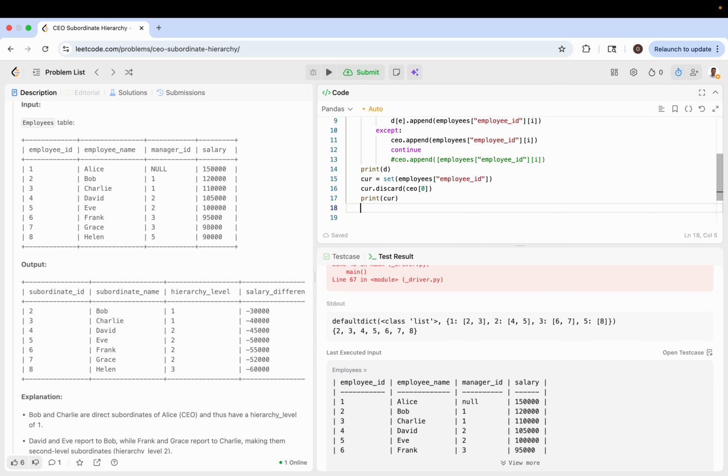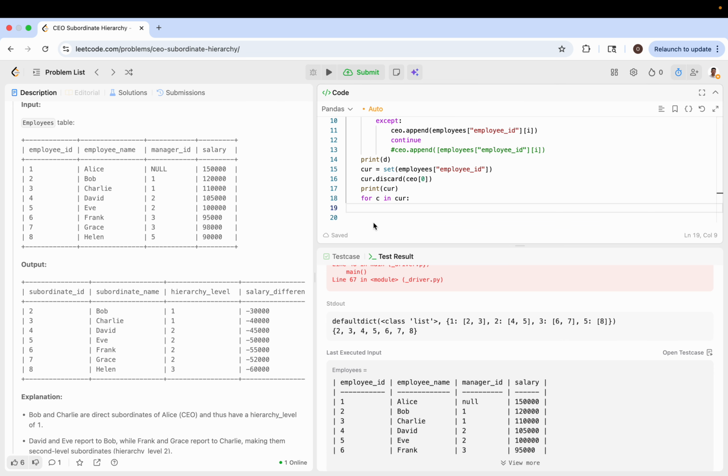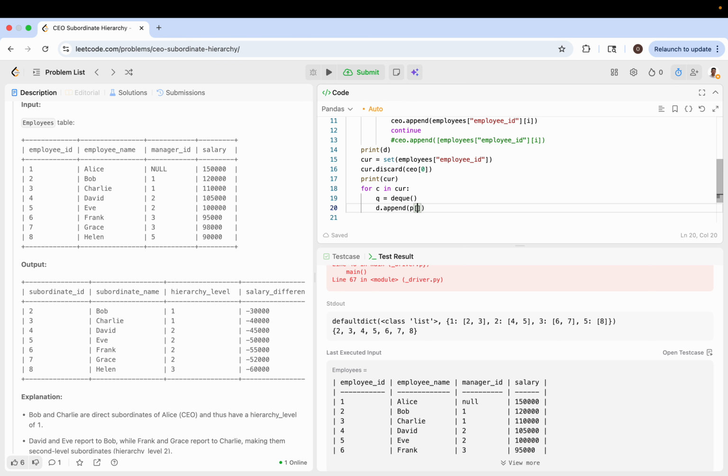Cool. So now let's loop through current and try to run a BFS. Let's append first the value of, so we want to be able to push to the queue and pop from it, because the first level has to be 1 and C, right?